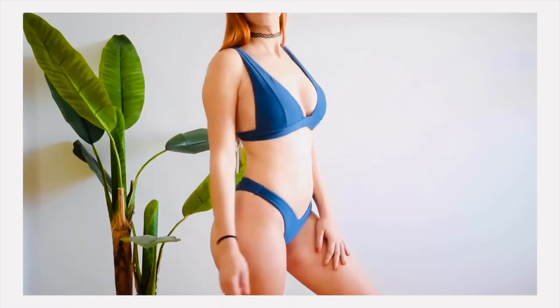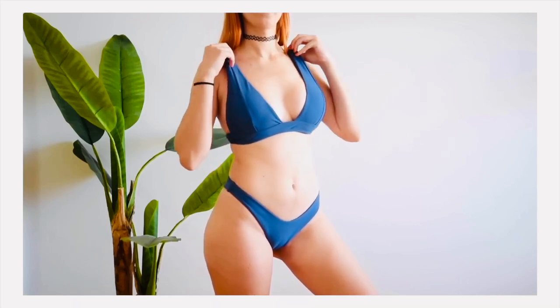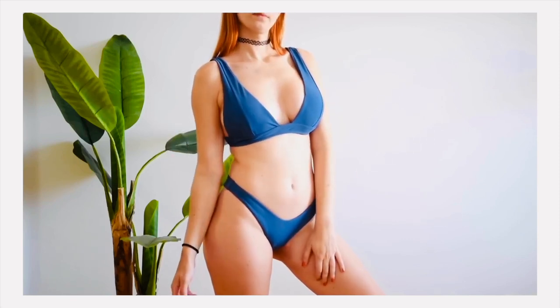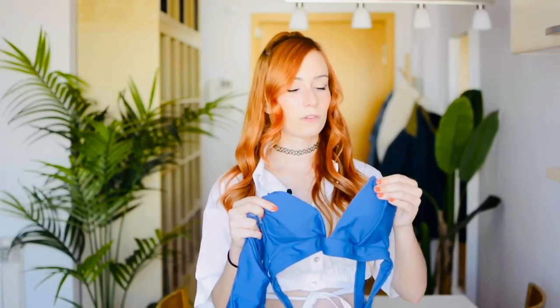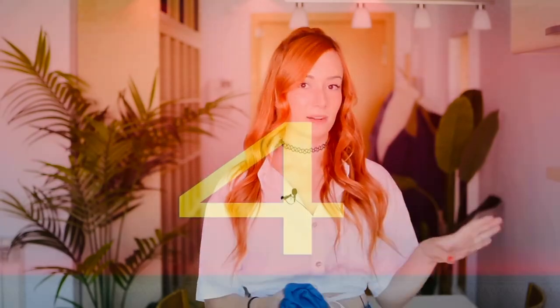La parte de arriba tampoco está nada mal, pero no es de mis favoritas, solo por un detalle: no tiene los tirantes ajustables. A mí eso me encanta en los bikinis, porque quizás ajustaría estas tiras un pelín más para sentirme más protegida. Este bikini queda precioso y tiene un relleno dentro para que no se transparente nada y para que el pecho quede con una forma más bonita. Todos los bikinis de esta tienda tienen relleno, pero puedes quitarlo si quieres. En general, es mi bikini favorito del haul; lo único que le falta son los tirantes ajustables, pero el resto, para mí, perfecto.